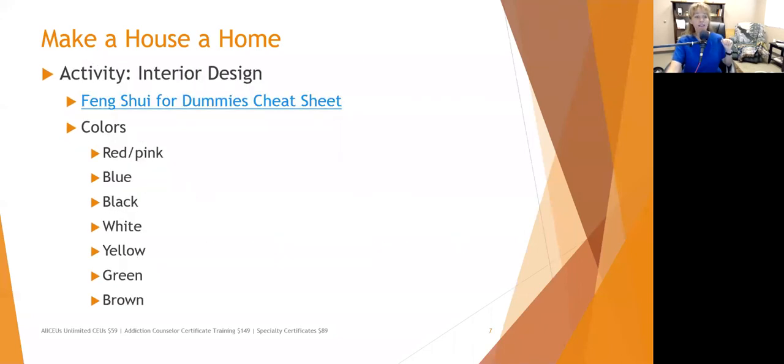Jesse did point out that you do have peel and stick wallpaper. So you might be able to use some peel and stick wallpaper if you're allowed to stick anything to the wall. So colors, think about red and pink. How does it make you feel? Red is an intense, passionate color, and theoretically it makes you hungry. Pink tends to be more friendship, and it's happy. I associate it with friendship and little babies and that sort of thing.